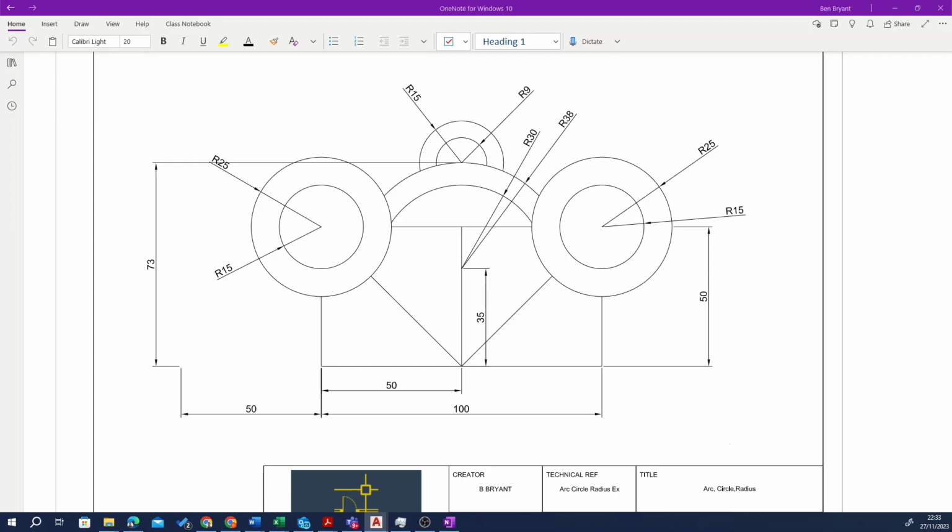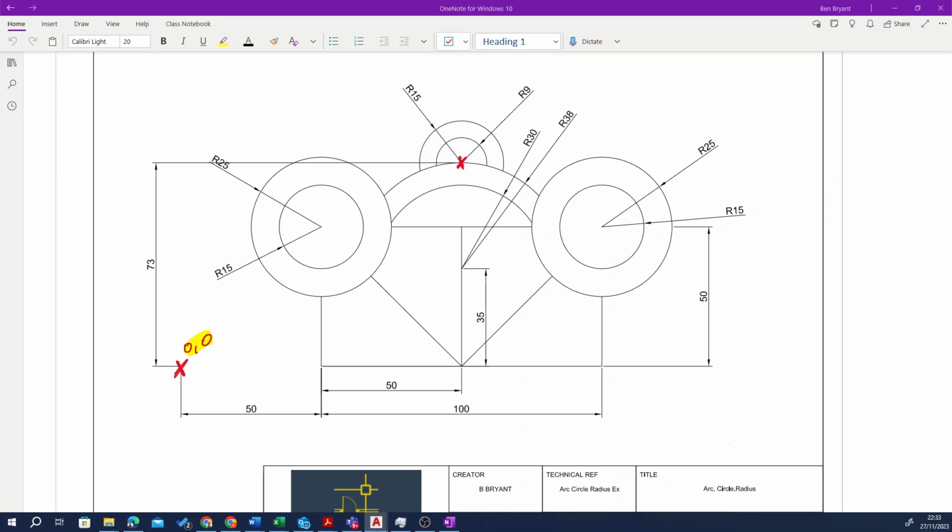The only point I would suggest on this one is that there is already a set point at 0, 0. And the reason why there's a set point is this dimension here. Okay, right at the top were these two circles, which is R15 and R9. They intersect on another shape element. Apart from that, everything else is relative to the rectangle. So I'm going to treat my 0, 0 exactly the same as what the drawing suggests. I'm going to start off in this corner here.